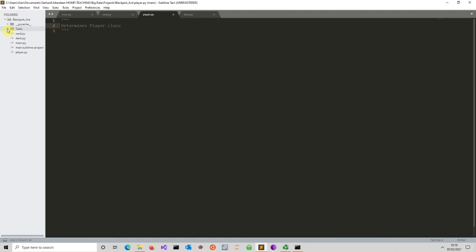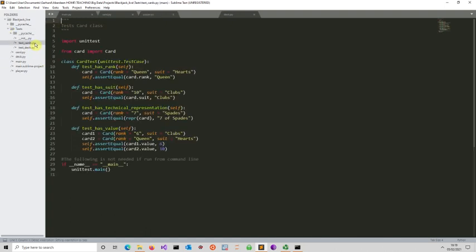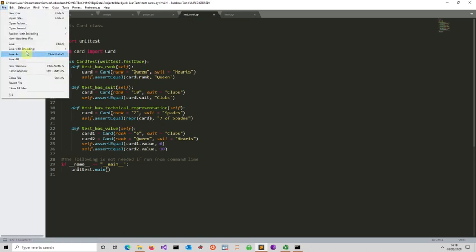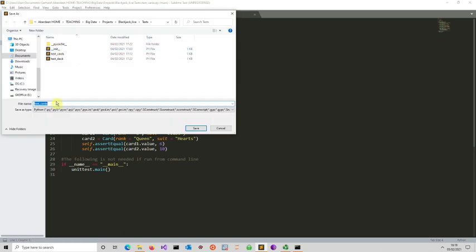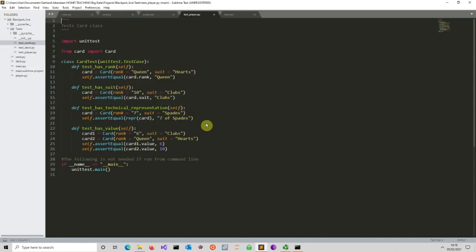Then right away I actually start building my test as well. I just take one of these tests because it's quite similar, and I save that as test player. That's fine. So that should be my player later.